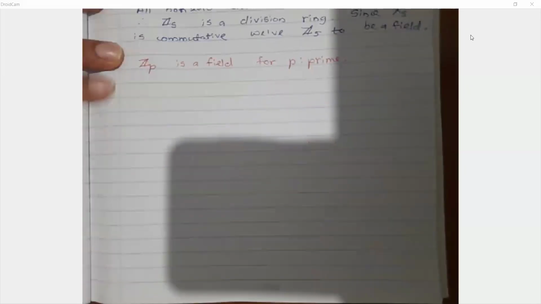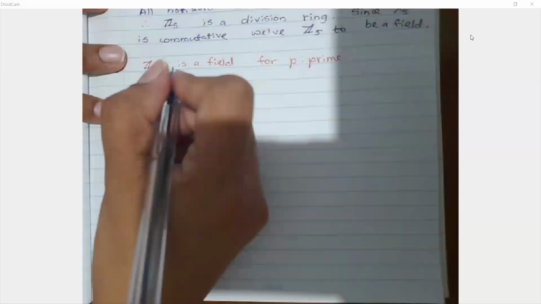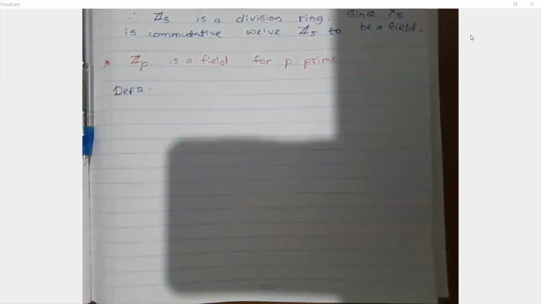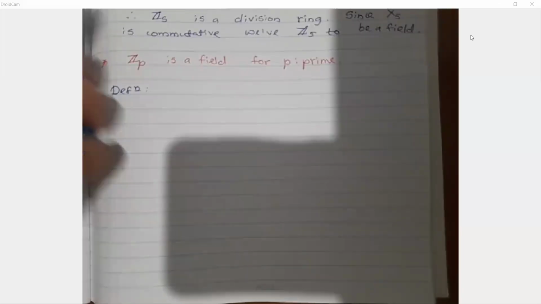Okay, let's move on to the next definition, and we'll come back to this discussion once again. Definition of a subring. A subring of a given ring R is a subset of that ring which is also a ring under the induced operations. For example, you have the ring of real numbers, then we know the ring of integers. They have the same addition and multiplication that we know of. And Z is a subset of the set of real numbers. Therefore, Z is actually a subring of the ring of real numbers.